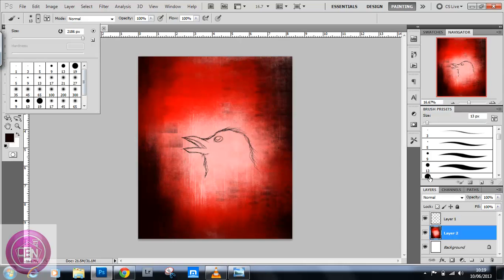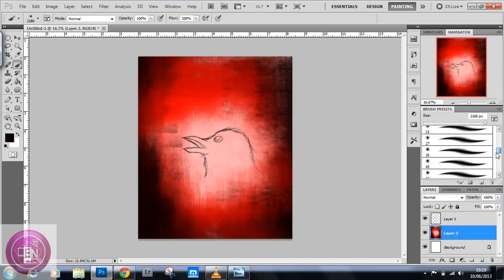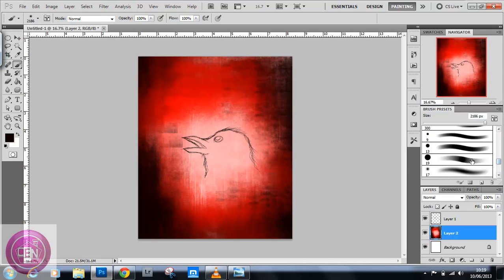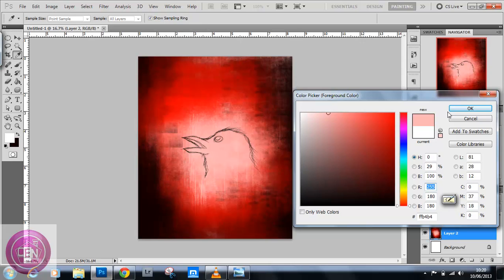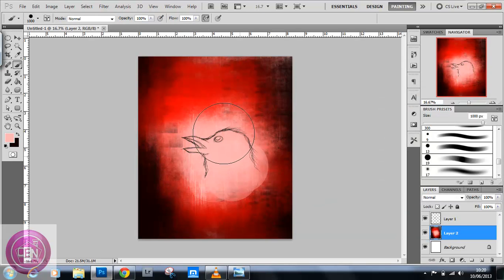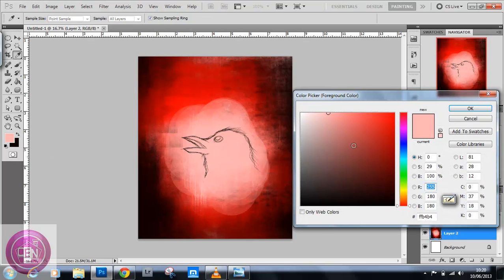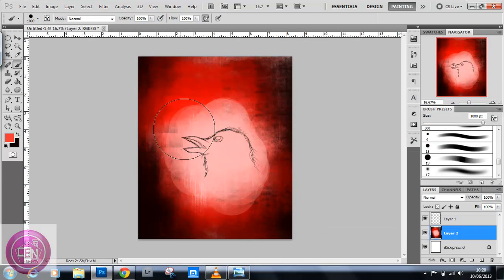But then with these brushes, I'll go for an airbrush, yeah, 19 pixels, an airbrush, and then I'll start colors to choose, somewhere along those lines.